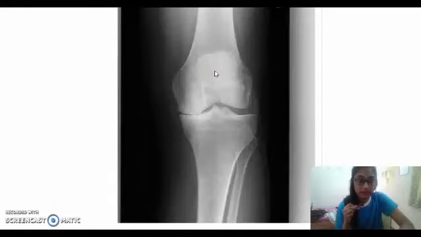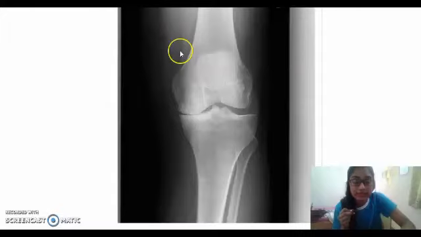The collimation for this film is adequate because the superior border includes 1/3 of distal femur, inferior border includes 1/3 of proximal tibia and fibula, and the lateral border includes the soft tissue. The exposure factor for this projection is adequate because the bony trabecular pattern and cortical outline are visible, and the soft tissue are also visible, indicating the mAs is adequate. The normal mAs and kVp used for this projection is 65 kVp and 5 mAs.